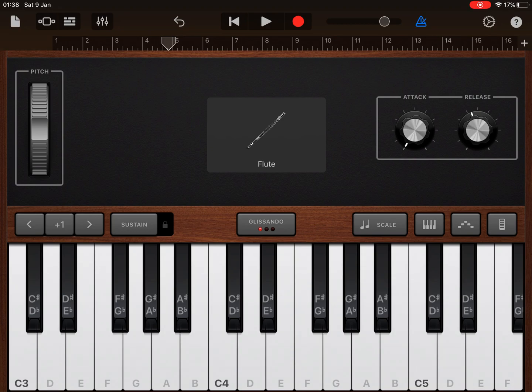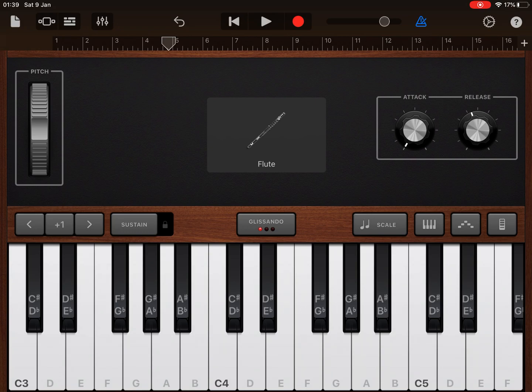I'm not going to record it all in at once, because if I do, I'm going to get a bit bogged down and I might make a mistake and have to go and change lots of things about it. If I do short little 4-bar chunks, then I won't have to go in and make so many changes. I can quickly make changes as I go, and it's less to remember as well, which is important. So let's have a little look.